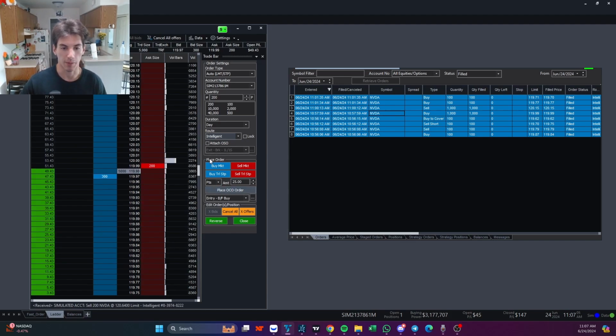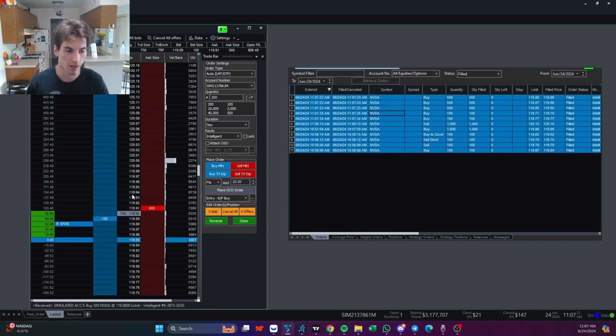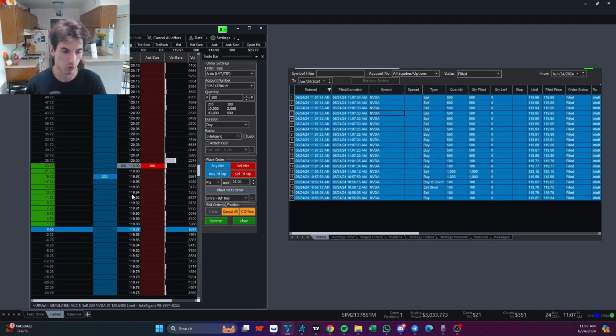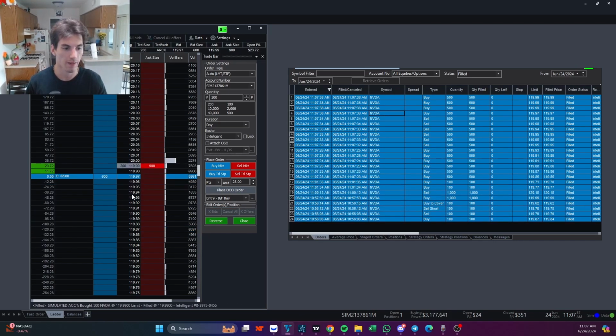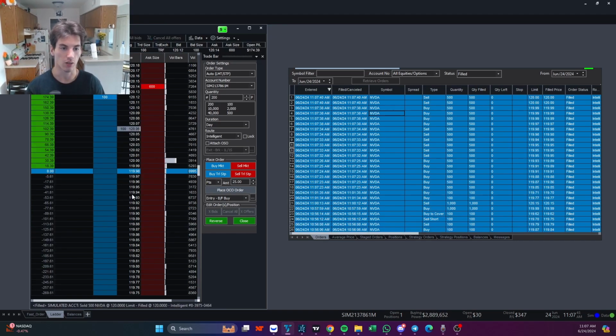And then to place your order, you can use these buttons to buy market, sell market, or have a trailing stop of, let's say, 25 points or something. Again, I don't really use that. What I really use this for, and I have the hotkeys set up, is if I press my hotkey F1, I can go buy 500 shares a bunch of times. And if I want to sell 500 shares, I'll press F2, and it'll allow me to just keep selling really, really quickly. And if I want to cancel, I can click F4 and it'll cancel my order. So that's kind of why I have this right here.